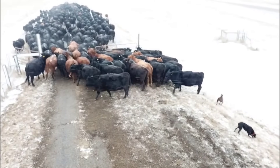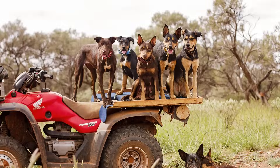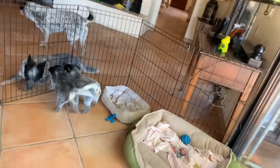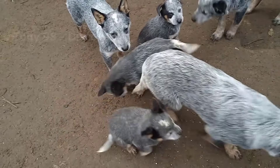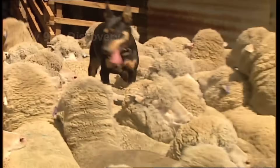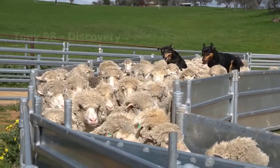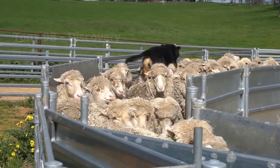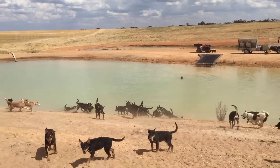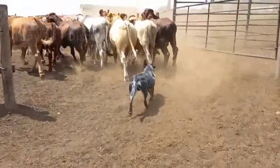Currently, the most popular dog breeds used by Australian ranchers for farm work include Border Collies, Kelpies and Australian Cattle Dogs. In particular, the Australian Cattle Dog, or Blue Heeler, is the most famous working dog breed in Australia. It is often bred to support work at most cattle farms in the country. Two other working breeds, Kelpies and Border Collies, are often bred to assist with work on sheep farms. A report in 2021 says there are more than 273,000 herding dogs in Australia, and they are considered an icon in the continent's agriculture.